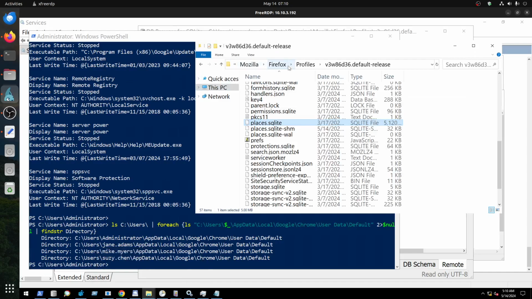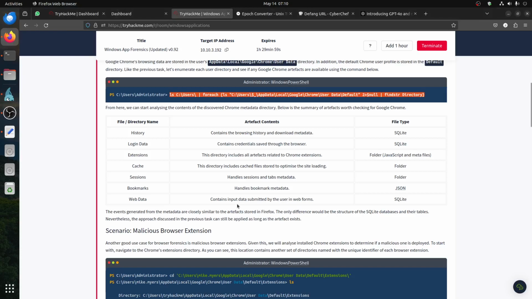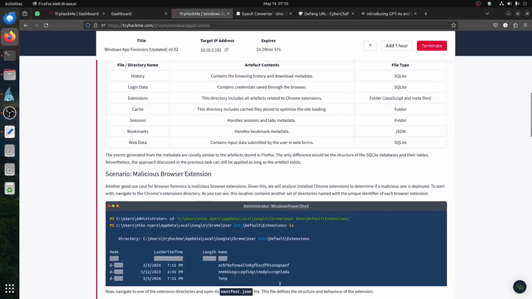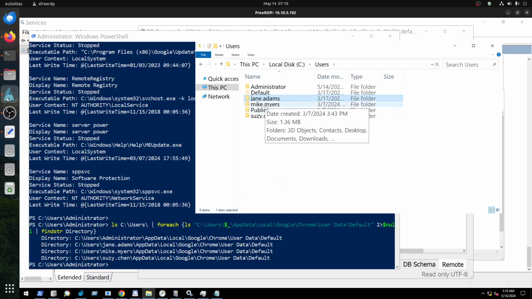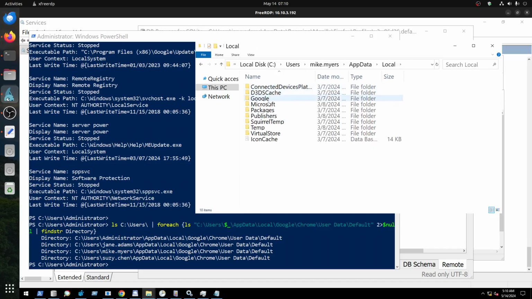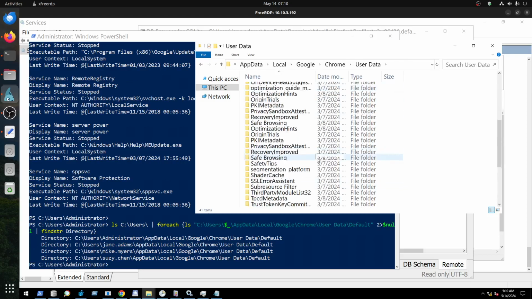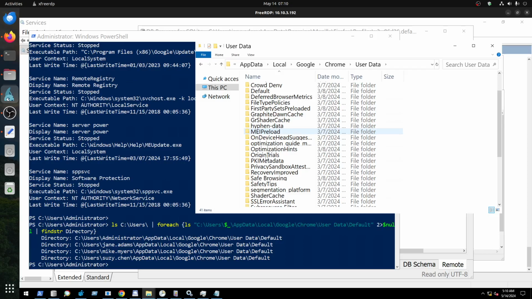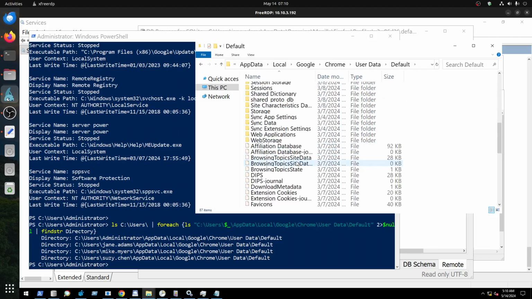So basically, Mozilla. What user are we trying to investigate? Mike Mayer. So we go to Mike Mayer, AppData, Local, Google, Chrome, User Data, and then you have the profile, the Default. Where is the default from? Default, and then you get the Chrome stuff.